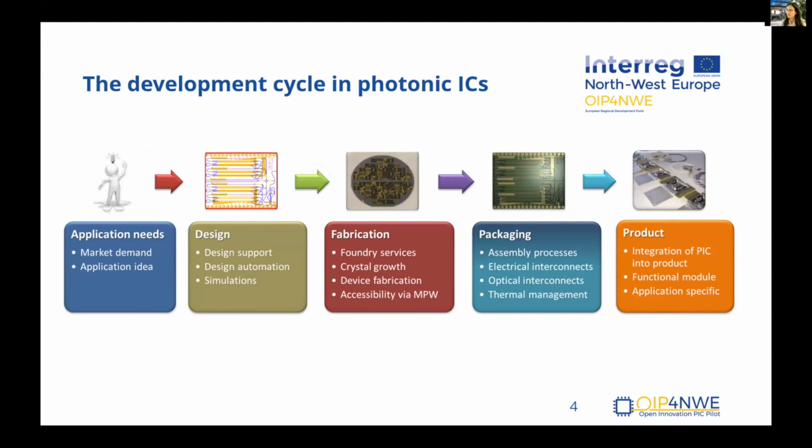So if we look at the whole chain from the application need to the final product, we focus on two aspects: fabrication, working a lot on improving the technological aspects, so investing a lot in the equipment to grow the next generation indium phosphide photonic integrated circuits. And of course, working on the packaging, that's another important aspect. If we talk about packaging here, we mainly focus on optics and integrated optics, and then the full package.